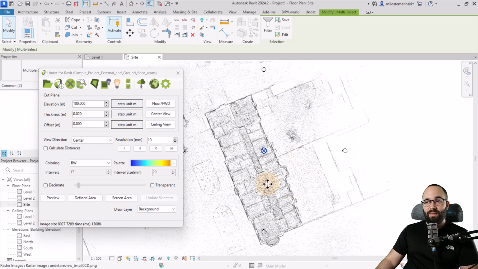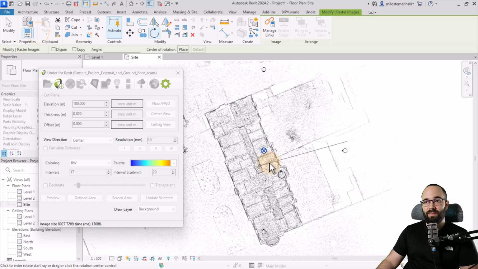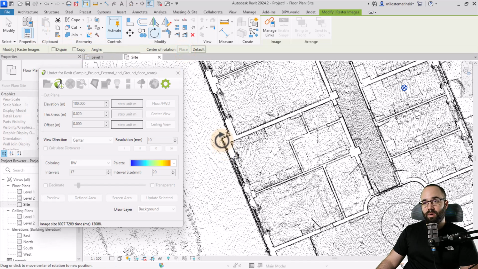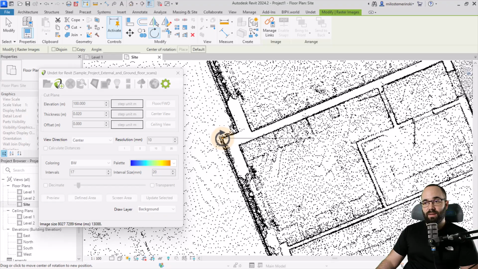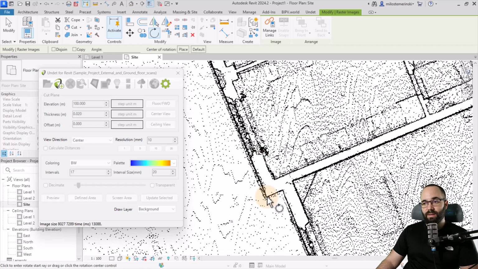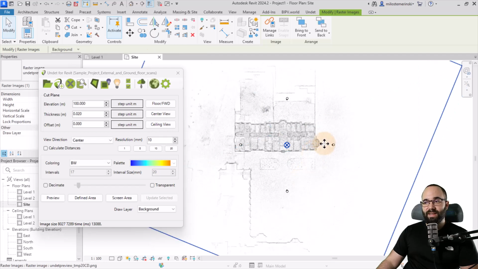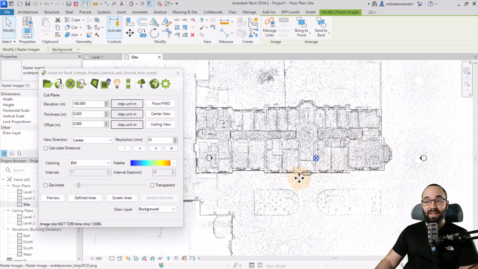Okay, so once we have the project here, we can work with it as is, or in this case, I just want to rotate it so it's a bit easier to navigate. So let's go here to rotate, and then we can place the center of rotation wherever we like. So I'm just going to place it here, and then let's grab it like this and rotate it. So it's going to snap into that horizontal position just like this. There we go. So it's in place.